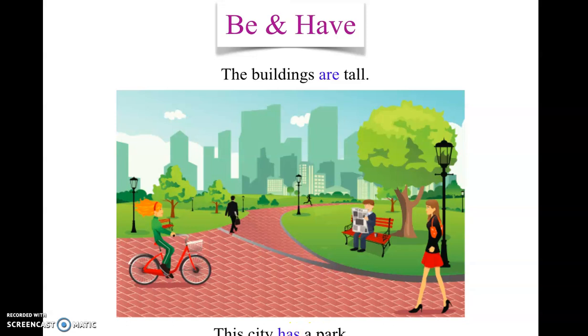Okay. There are other things we could say, right? We could say the man is reading the newspaper, or the woman. I can't actually tell now, right? So the person is reading a newspaper. Okay, we could say that. We could say the woman has a bicycle. Okay. We could also say she is riding a bicycle. So there are many things we could say. Let's go ahead and look a little more detailed at be and have.